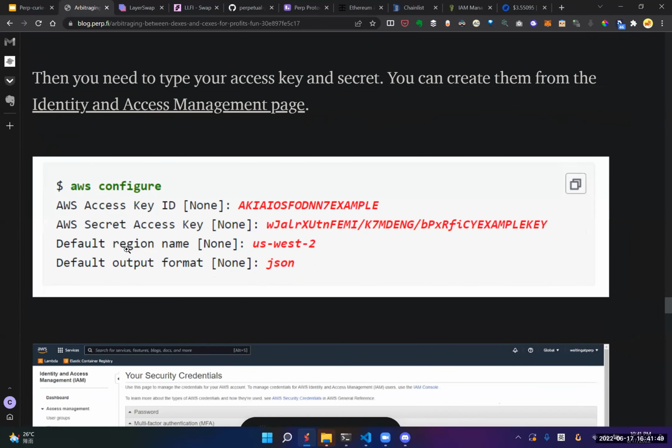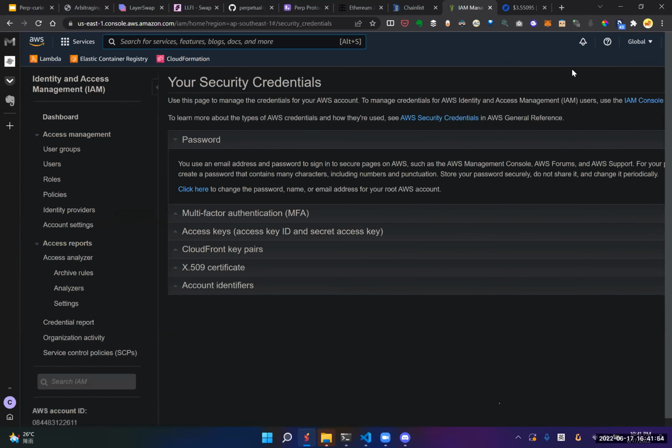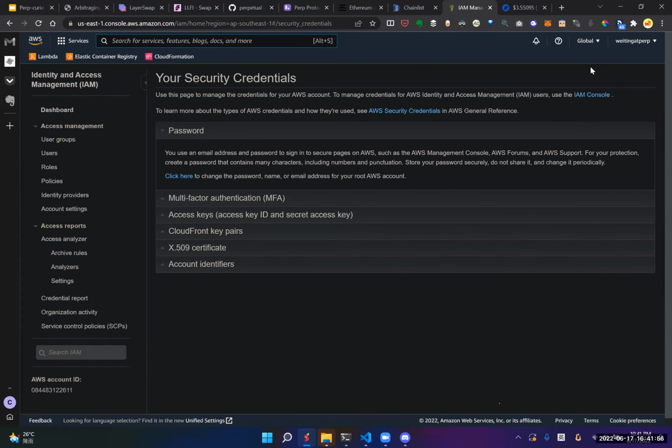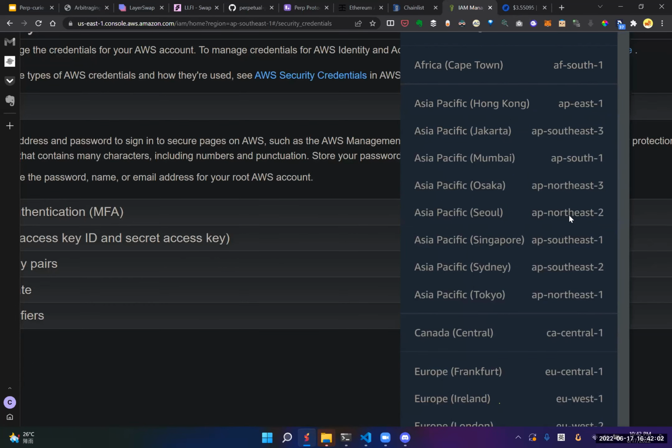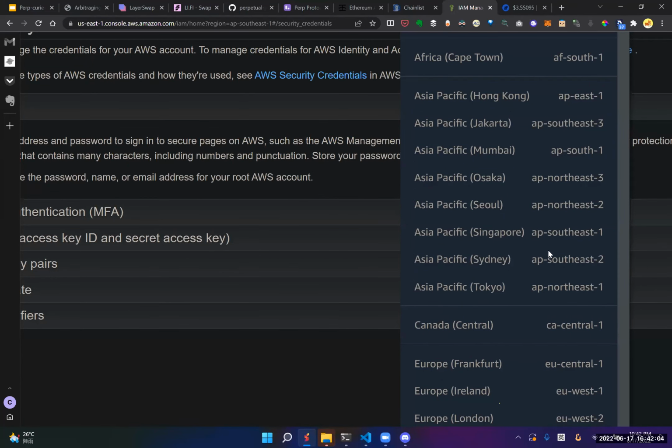And there's one thing called region name, and it depends on where you live. At least I'm based in Asia, so I usually just choose Singapore as the location. It really depends on where you reside.